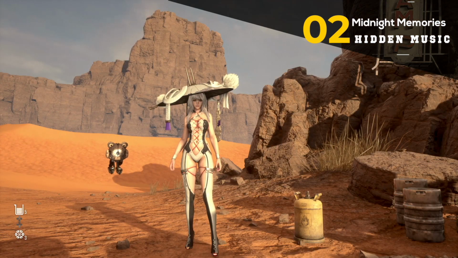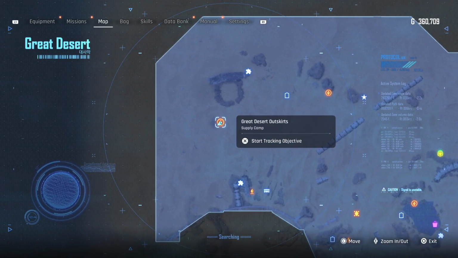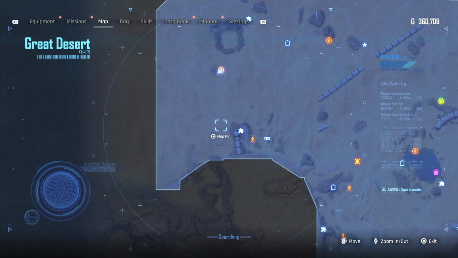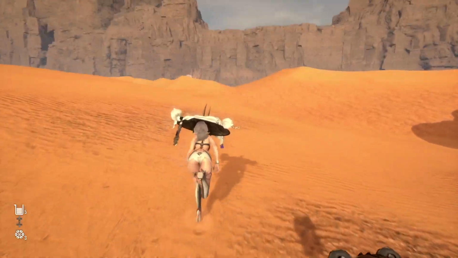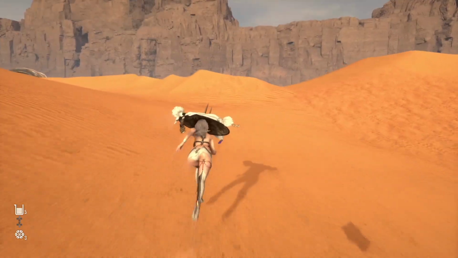For our next song, unfortunately, it is in the center of a bunch of enemy territory. It's going to be right up here near the Great Desert Outskirts Supply Camp. We're going to come right over here. There's an area where you have a giant statue. And yeah, I've already cleared out all the enemies, but please be careful when you come over here.